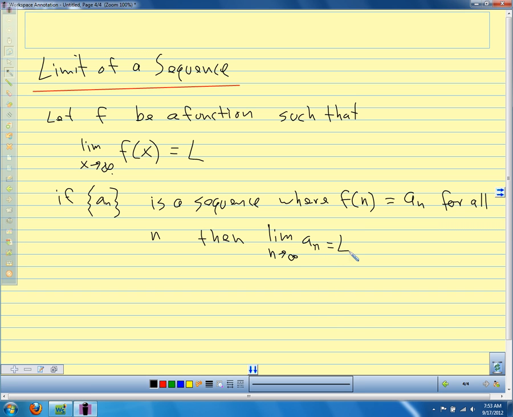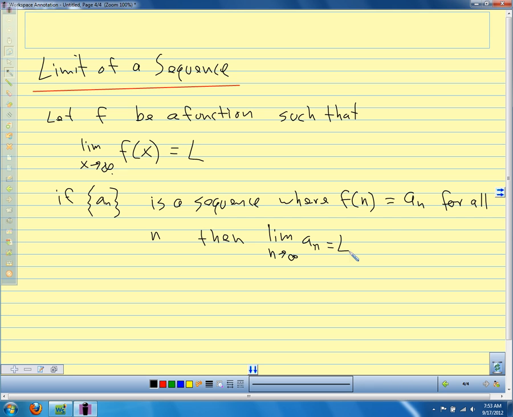When you were working with the graphs, this is kind of what you did with those graphs. If you were looking at the limits, you looked at the definition of the sequence, you thought of that as a function, and you said, if I can find the limit of this function, I can find the limit of the sequence. So you were kind of intuitively doing that already.